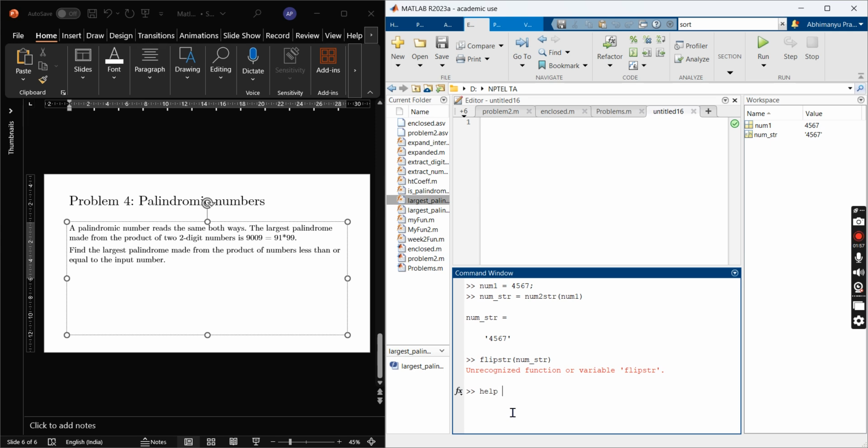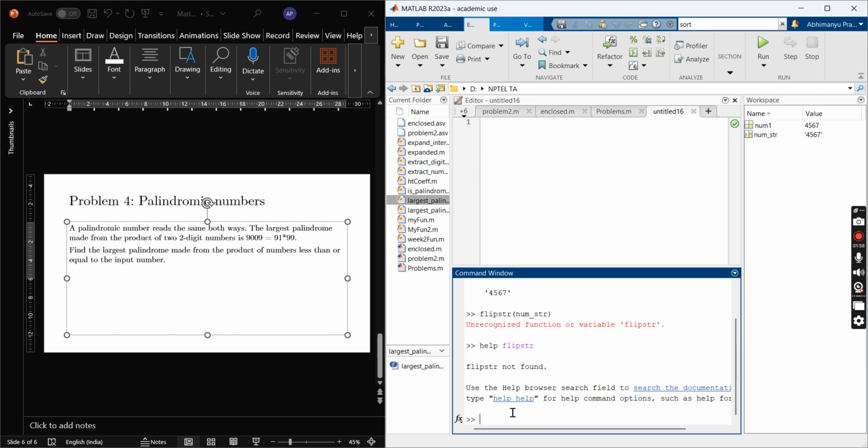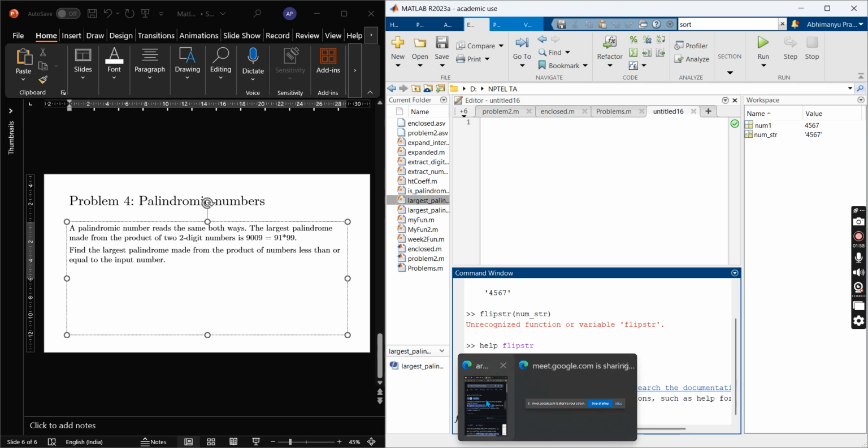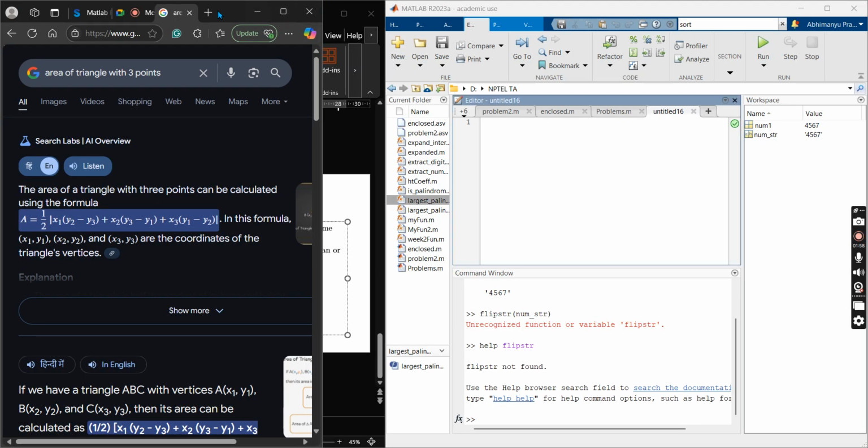there's some command named flipstr. Reverse str, something like that is there. Let me just check.